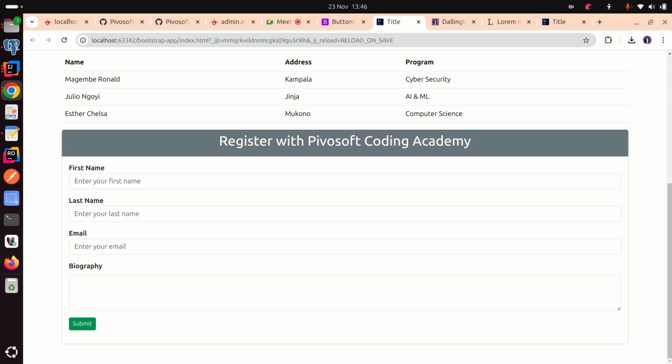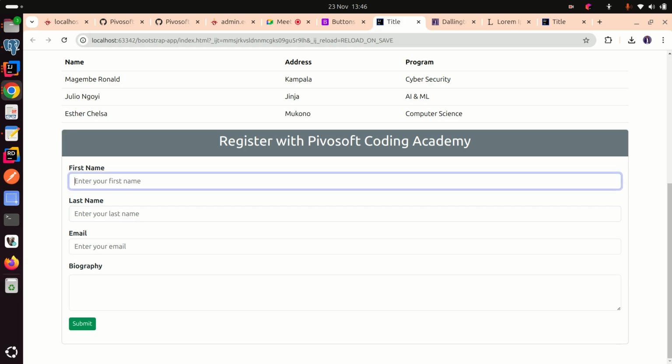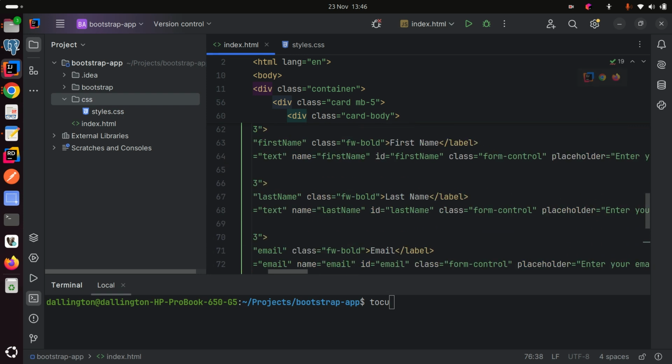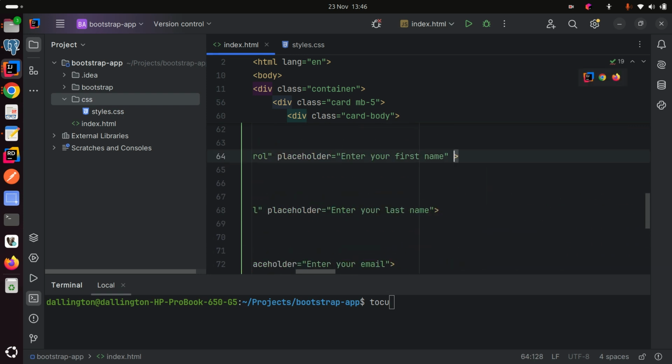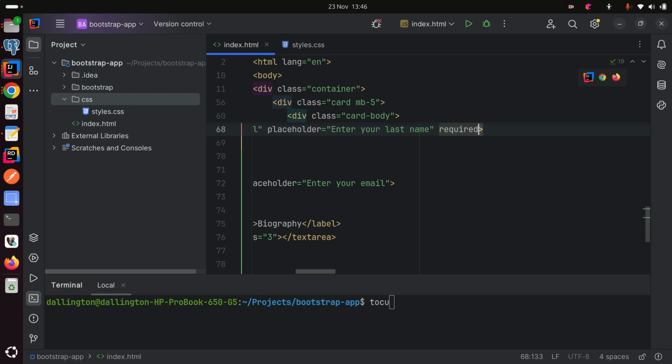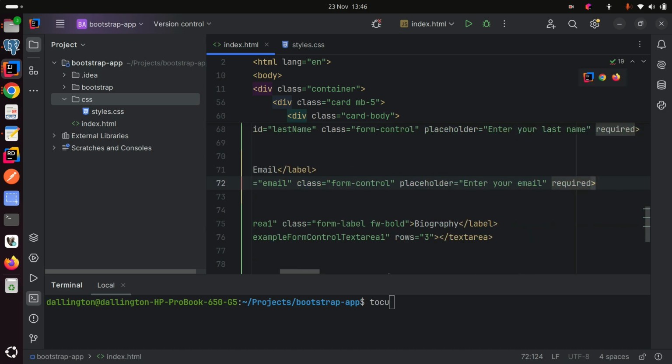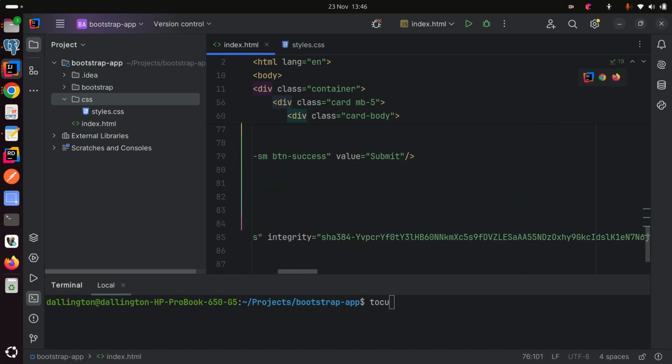Of course you can put required, so that when someone submits the form, you say required. I hope you guys have done this. Required means that the field is required, and so when someone clicks submit, you will see it's required. So even this one.